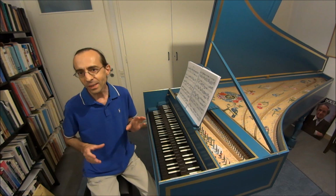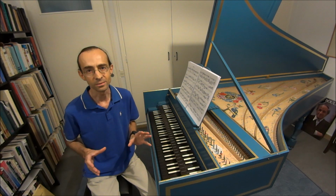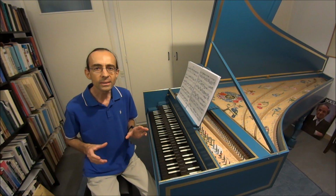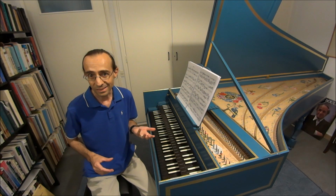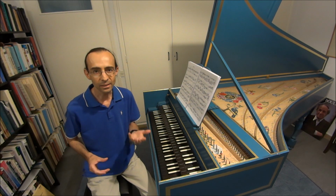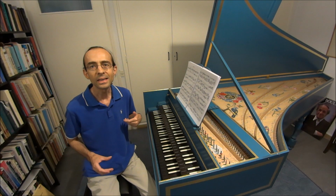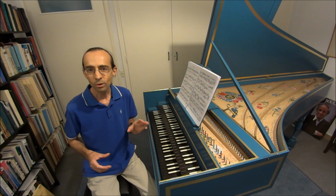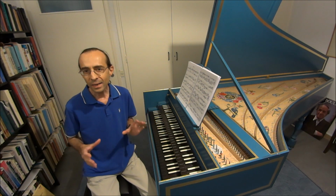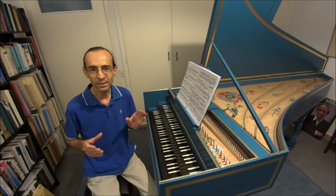Something that, to me at least, is readily apparent in this Allemande is how expressive it is. Gustav Leonhardt once remarked that we have gradually begun to see that Baroque music is, if anything, more expressive than Romantic music, but in detail rather than in large lines. And I think this Allemande provides an eloquent example of the distinction Leonhardt makes between Baroque and Romantic expression. With that in mind, let's explore what I consider to be the expressive high point of this piece.